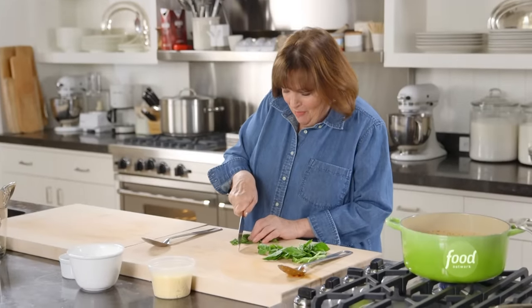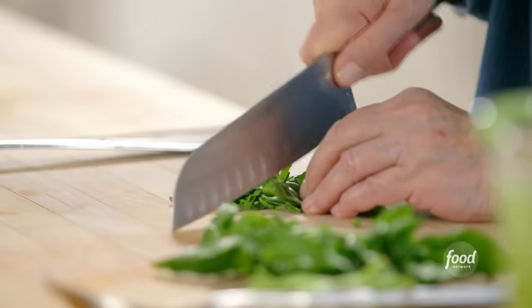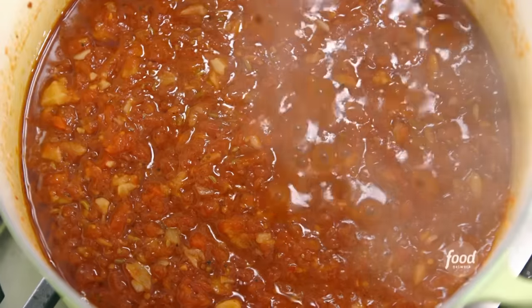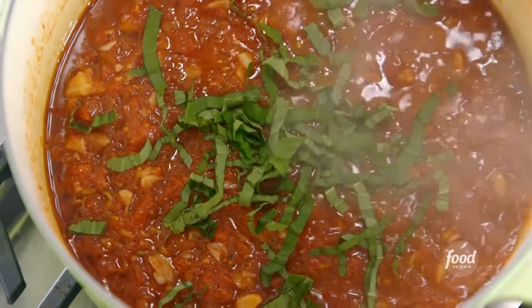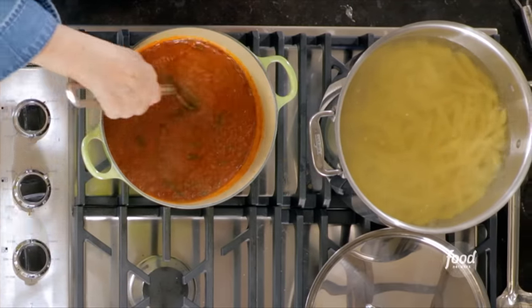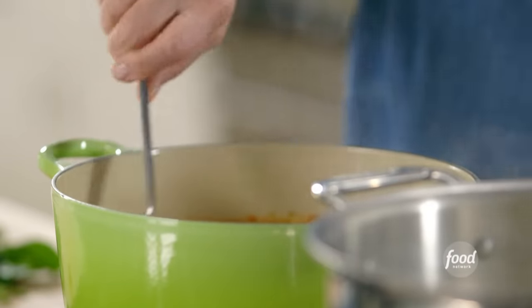I'm almost done with the arrabbiata sauce. I'm just gonna add some fresh basil to it. Gives it a nice, fresh, kind of peppery flavor. Okay, about 1/4 cup right into the sauce. So I've got a big pot of boiling water, salt, and 1 pound of penne, and I'm cooking it to about 2 minutes less than it requires for al dente. And that's because I'm gonna cook it in the sauce.